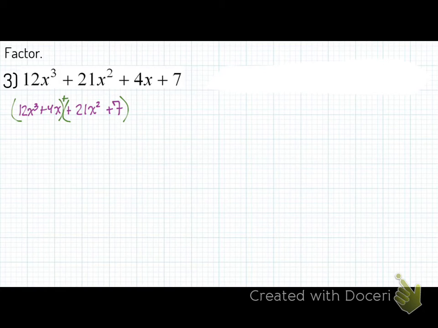We're checking our work now. You should have taken out a 4x. You should have taken out 4x first. So you got 3x squared plus 1. Then we should have taken out positive 7. So you got 3x squared plus 1. Checking these two, they should be the same at this point. Times 4x plus 7.